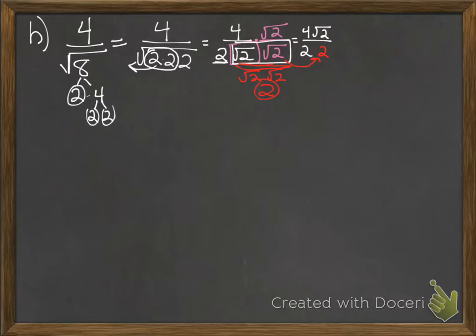So let's rewrite what we have. What I have in the top is 4 square root 2. What I have in the bottom is 2 times 2, or the number 4. What I'm allowed to do here still yet, and this is what makes this kind of a cool example, the 4's literally can cancel out because I'm just dividing 4 by 4, and I get just plain old square root 2. I'm going to leave you on that note.